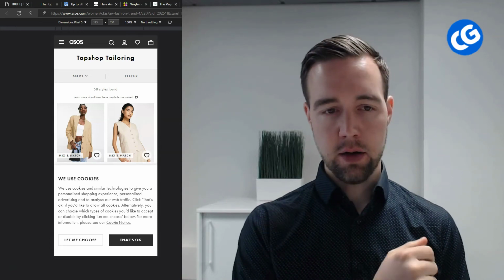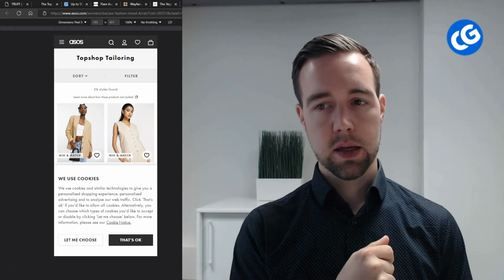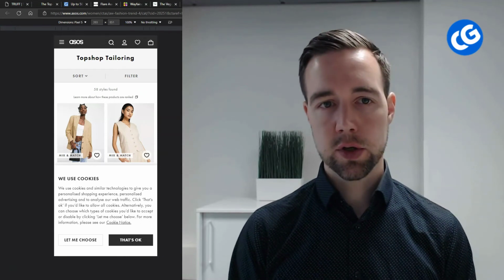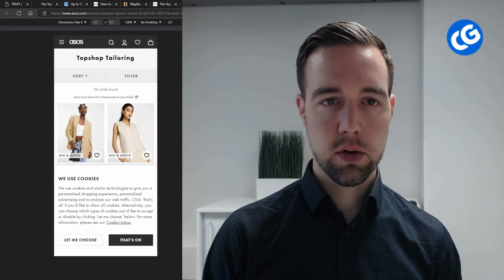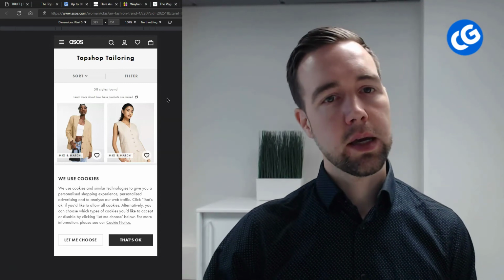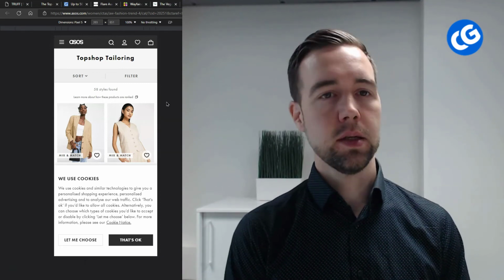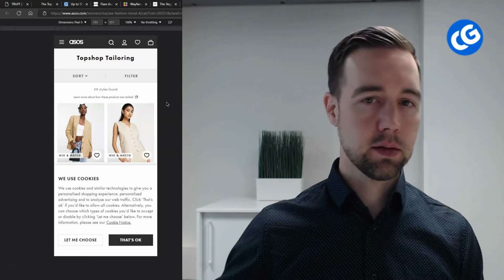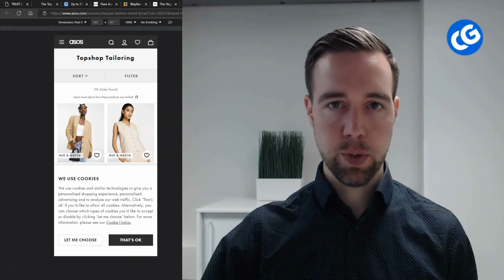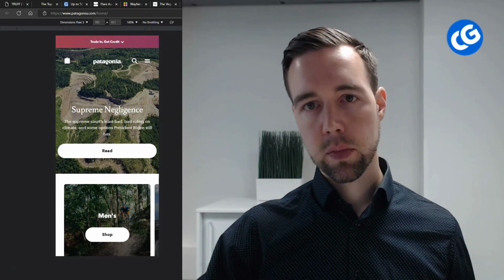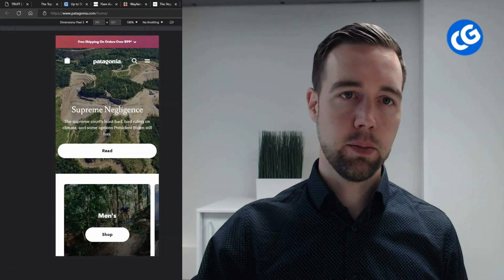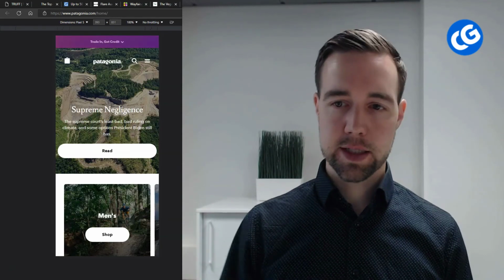A general rule for these icons that are a little bit more custom is that the more sophisticated your audience and users, the more sophisticated you can be with your menu items as well. So ASOS, for example, can probably get away with some things just because their audience tends to be younger than some other stores that need to be a bit more traditional. So for example, Amazon or Patagonia might have a little bit of an older audience.